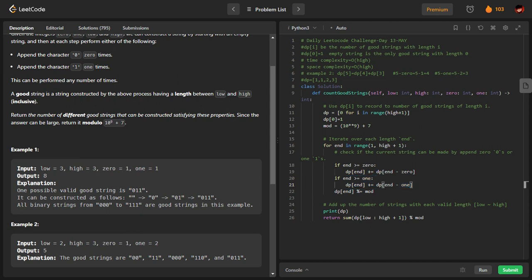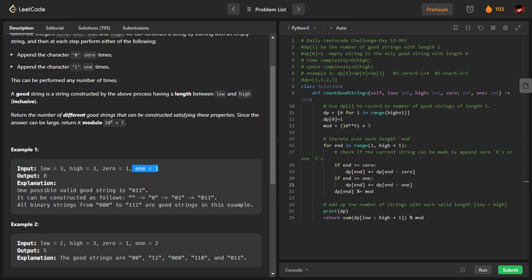Okay, we are doing DP of n minus 1 because see, this is a 1. Try to answer things very carefully. I'm again repeating this example. Suppose you want to calculate for DP of 5. But in this case, let us say the 1 is 2. So what I will do is 5 minus 2 is 3, right? In the DP of 3, it will have some number, right? This number will depend on some things. Those things I will add two ones behind them, to get DP of 5.